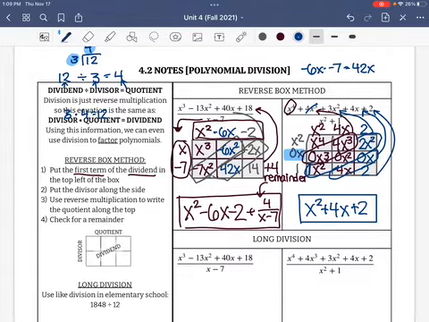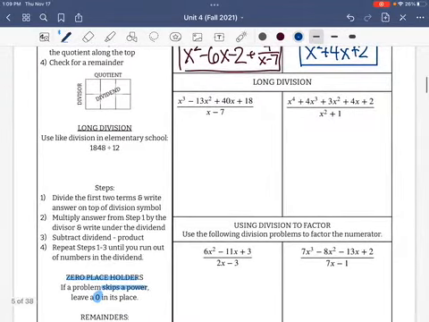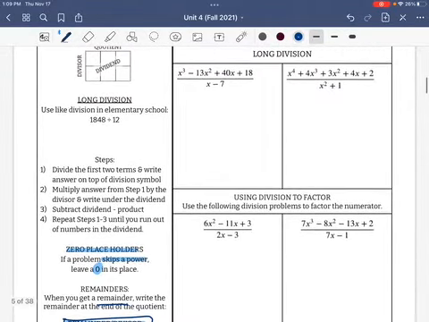Now let's talk about long division for a minute. For long division, you're going to basically go back to elementary school for a second. If I wanted to divide 1,848 by 12, I would put a 12 out front and 1,848 inside. Then 12 can't go into 1, so I'm going to do 18. 12 goes into 18 once. That would have been an answer of 12, so I subtract 12 from 18 and I get a remainder of 6 before I bring down the 4 that was next to the 18.